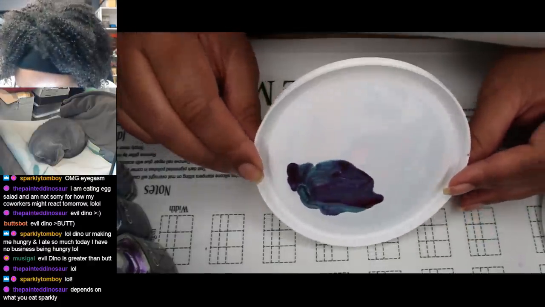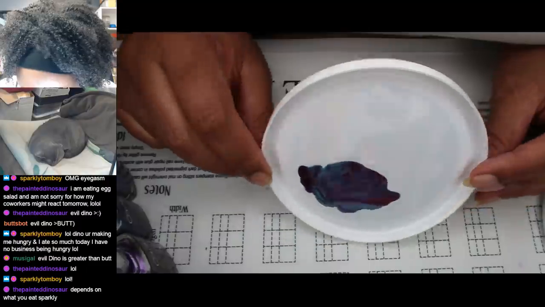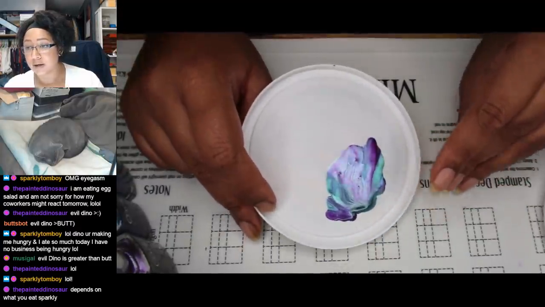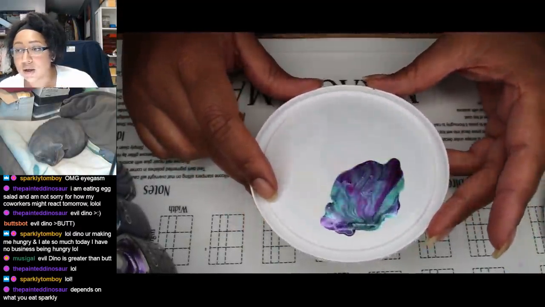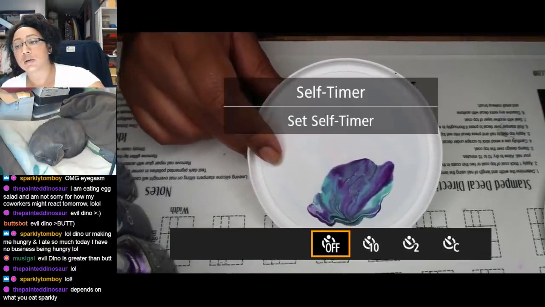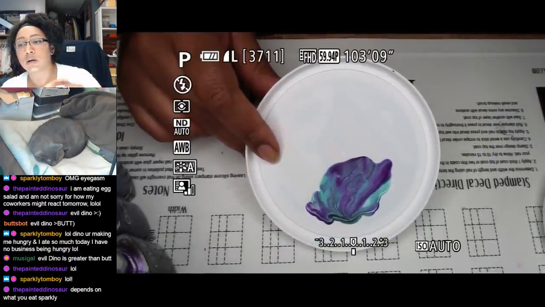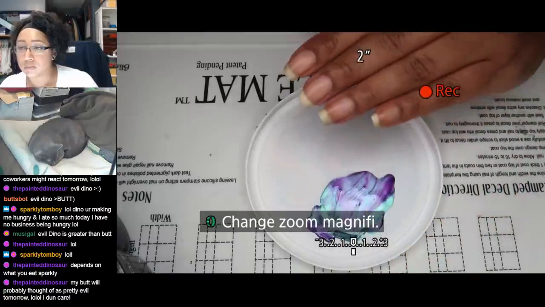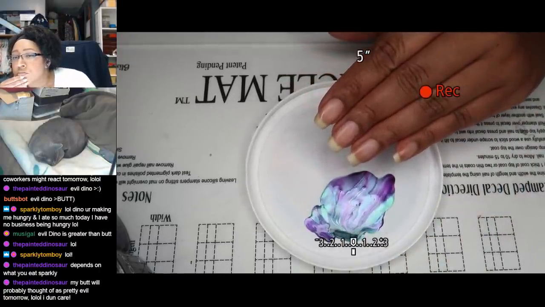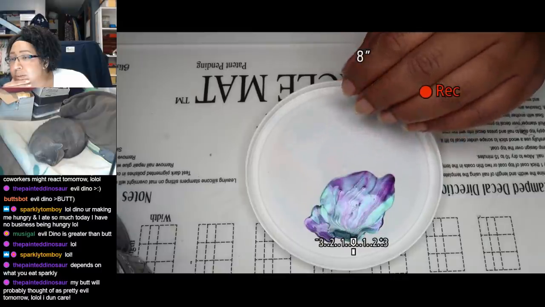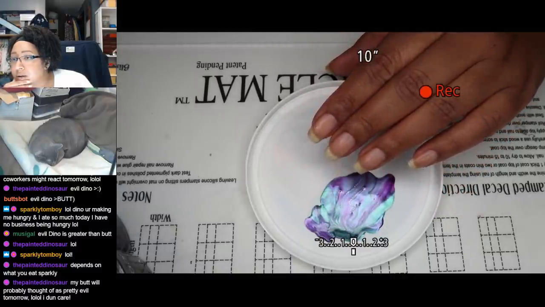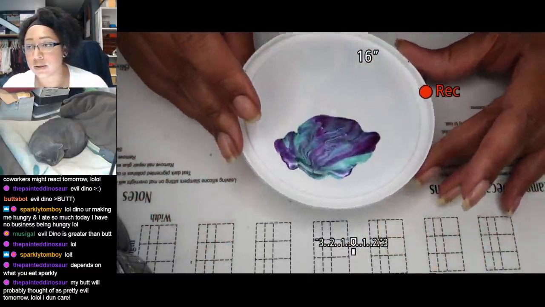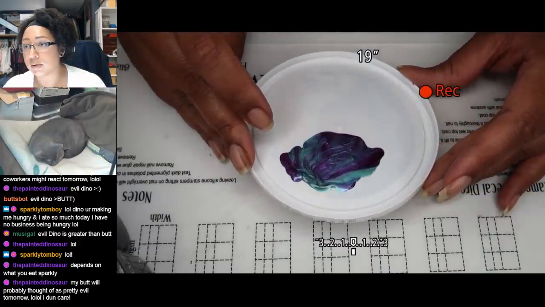Sometimes there are really cool designs at the edges, but of course it always has to be big enough to fit on your nail. Oh God, the colors make it all worth it. Oh, you know what? No, that probably would be too small. I was going to say maybe I could crop this inside here, but that would be a really small crop. No. Sorry guys, you'll just have to deal with the numbers for now.